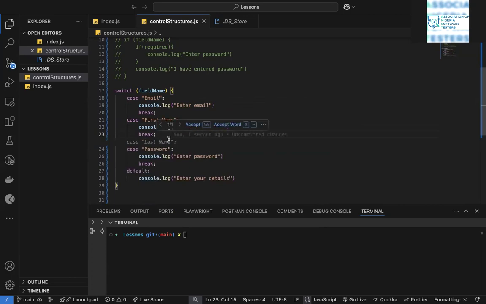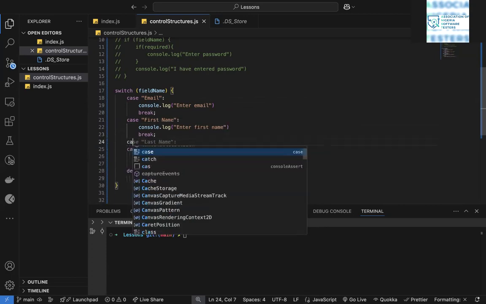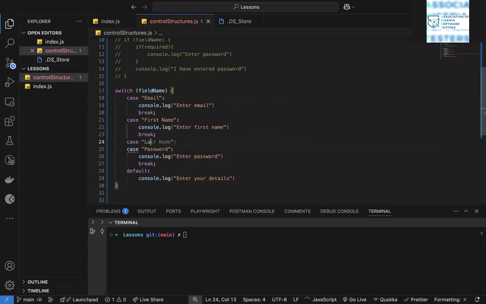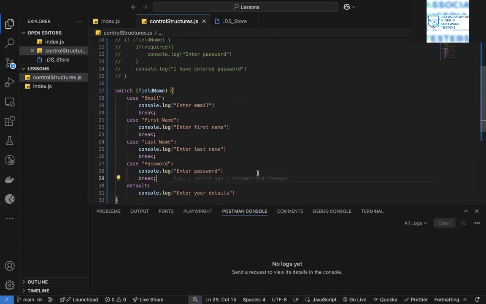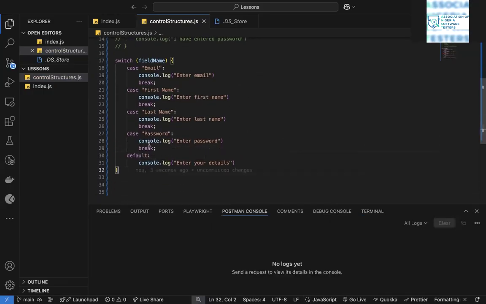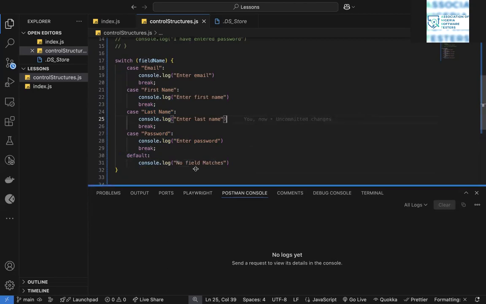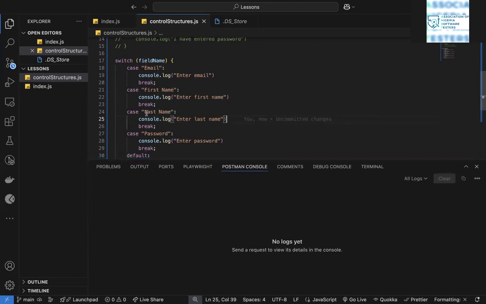You can also have another case, last name. So now I have 4 cases plus the default case. The default case is no field matches. So now, if I run this code, it's going to keep running until it gets to this point, and then it will print this statement.